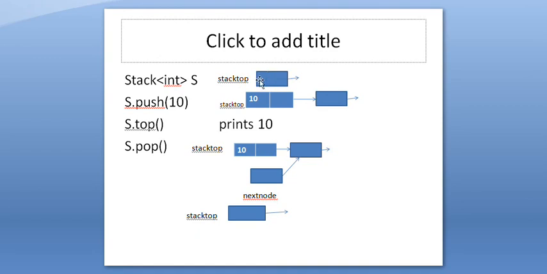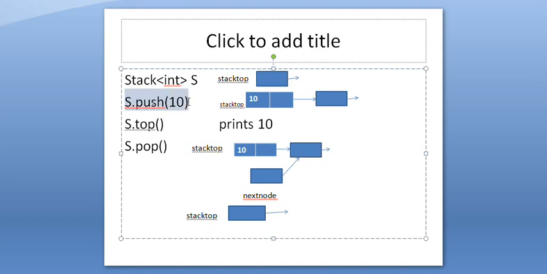Now let's look at what happens when the push instruction is executed on this configuration. Definitely the stack top, this node pointer, has to be modified, and you have to create a new node. In that node, the first field, the element, should go, and the next field of this node has to be connected to the previous stack top. That's what we need to do, and let us see whether this configuration happens when we call the function push and insert an element 10.